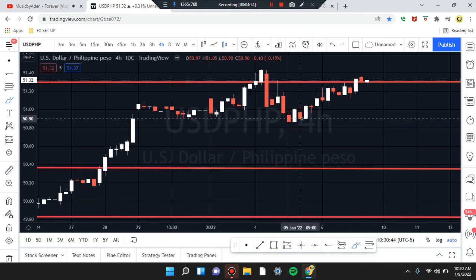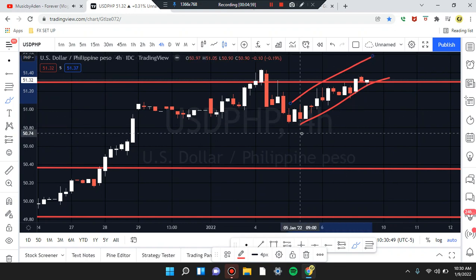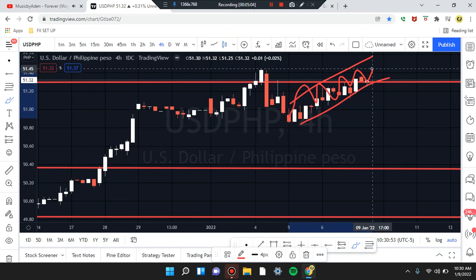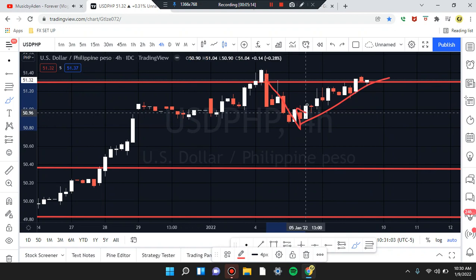Okay, so here we do have the incline wedge pattern located right here, or incline trend. Market's just bouncing back and forth. Oh no, that is a wedge, come to think about it, because that's the wedge right here. So resistance lines connected with the support. Market drops down to the low, works its way up, and is in that wedge.